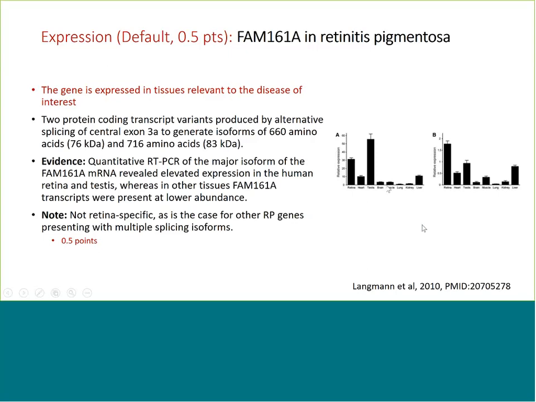It is actually expressed in some other tissues, but at a much lower abundance. And what the authors mentioned is that testis is an organ that expresses almost 85% of all human genes at various levels, so their argument was that the biologically relevant FAM161A expression in humans may actually be confined to retina. They also made note of the fact that there are some other well-known genes involved in retinitis pigmentosa whose expression is not just confined to retina. Because the expression is increased in retina compared to other tissues, I felt that this deserved some points at least, so I gave it default points.